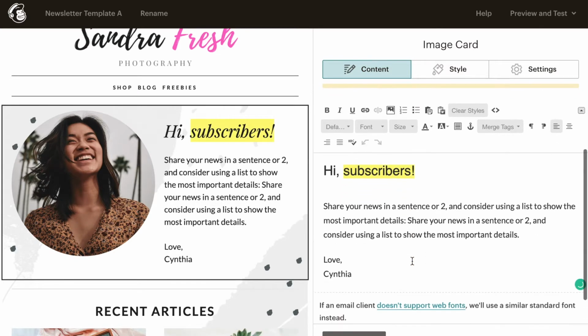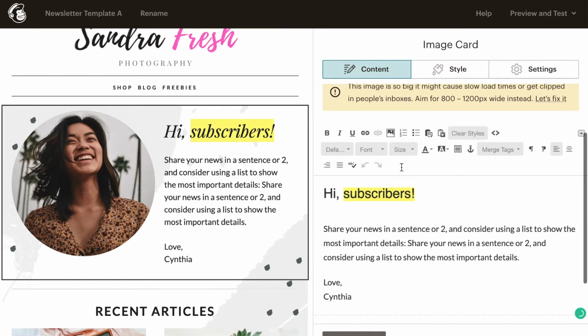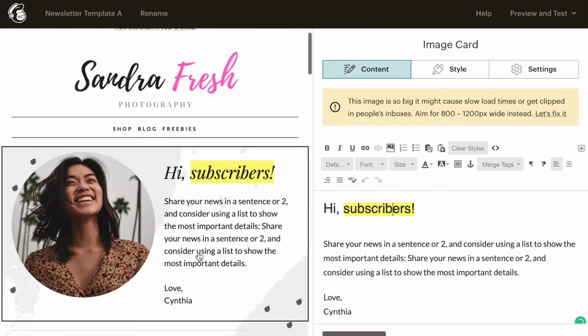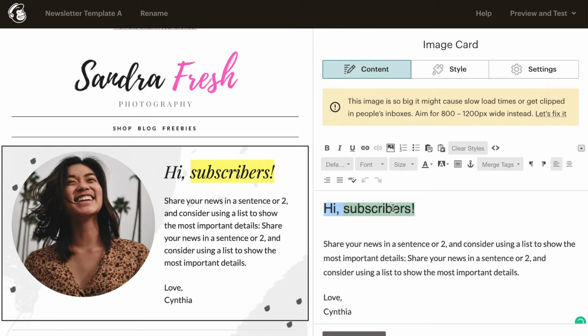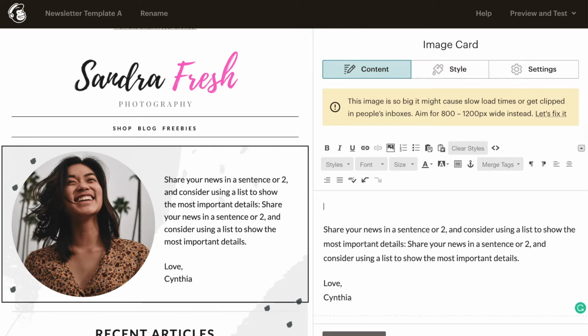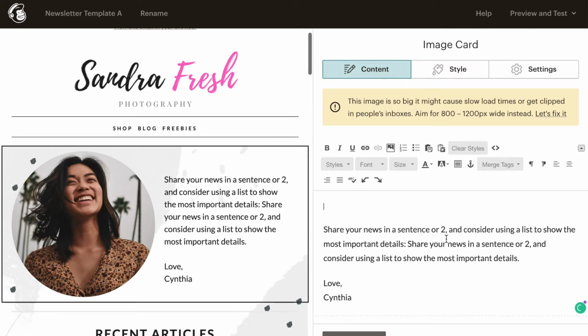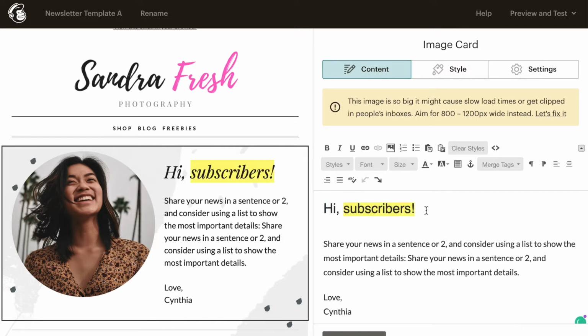If you want to change our text, we change our text here. The only thing that you need to know about these headers and editing them is that you shouldn't highlight the whole thing and delete it and then start typing your headers, because as you can see, the style disappears and you will have to add them back manually, which is really annoying. So instead, when you're editing the text, instead of highlighting the whole thing, deleting the whole thing, just delete it just a little bit. So that way you don't lose the style or the color.